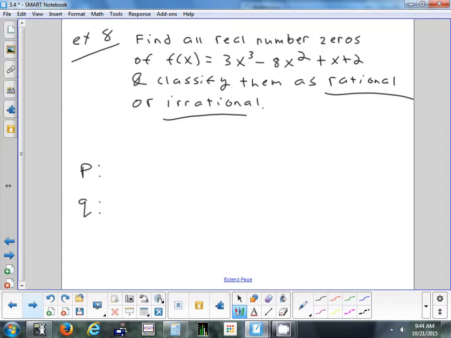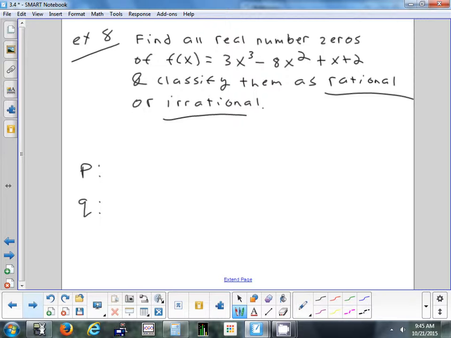Again, this is a cubic. That's usually the one I'm going to give you, something that's a degree 3. Because if you can find one root, you can turn that cubic into a quadratic. And then from there, we can solve it. And we just don't have a formula called the cubic equation that we use in this class. Okay, there is one. It's very complicated. It's not like the quadratic formula at all. It's like the quadratic formula times 100. It's very hard. So we're going to use our rational root theorem, hopefully find one root, then use synthetic division.